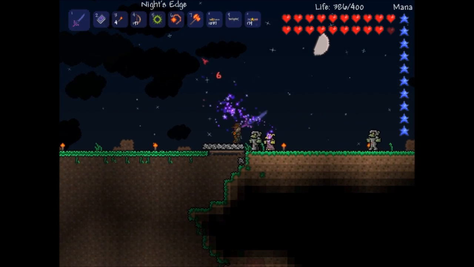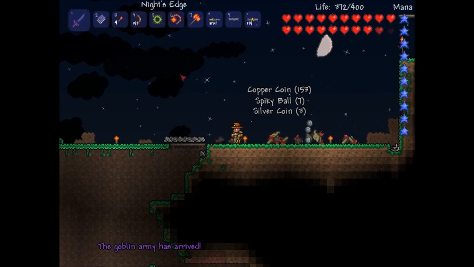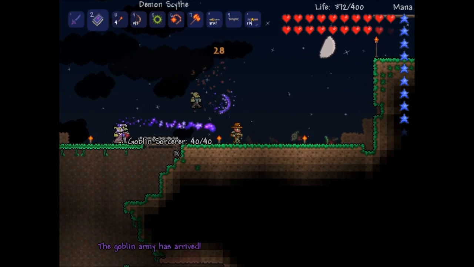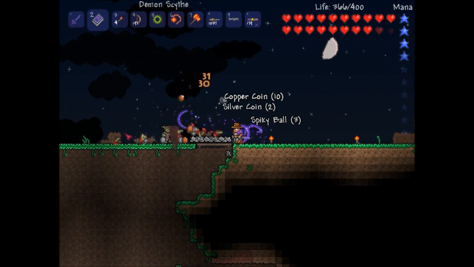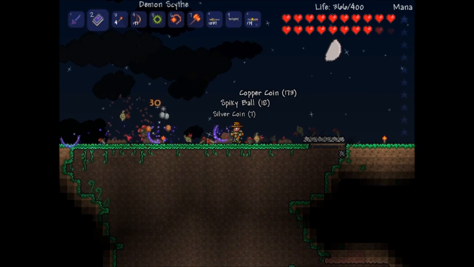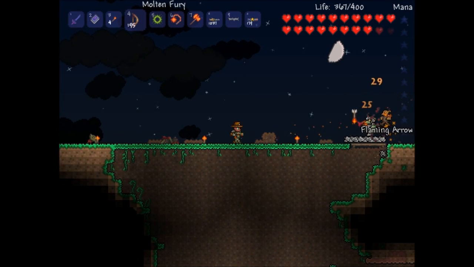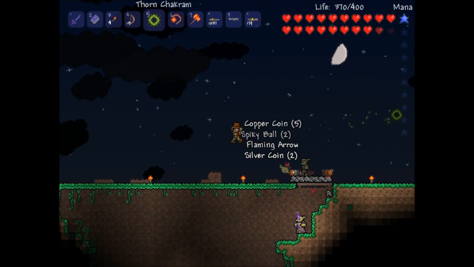Alright, hey guys, what's up? It looks like the Goblin army has arrived, in fact. And they shouldn't be too much of a challenge with that thing. So I'm going to make things a little more interesting and try to take them on with a variety of different weapons, including the Demon Scythe, just for some more entertainment value. Although I am using up my mana fairly quickly.